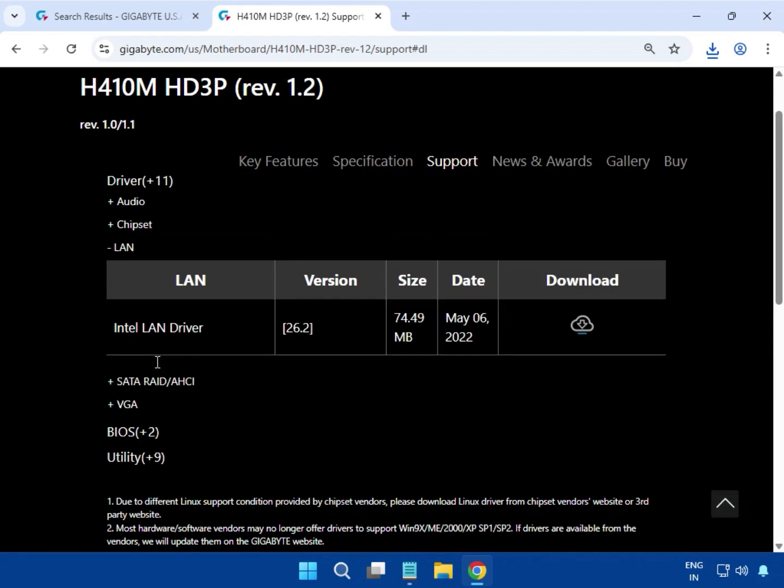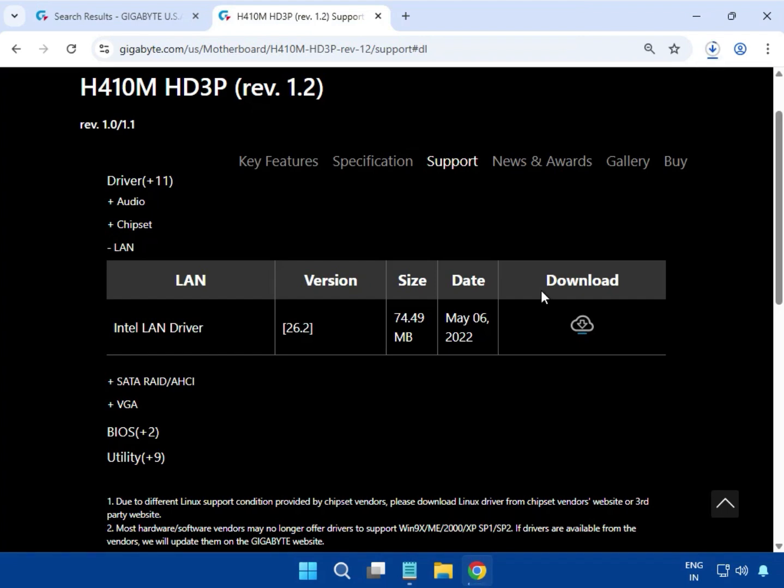LAN driver, and click to download. After loading, it starts downloading.